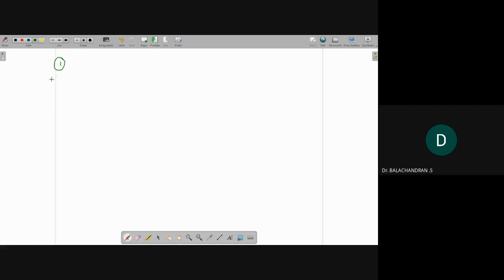First problem. Actually, we solved this problem already. Solve the equation y equal to x plus p square minus 2p. We solved this problem yesterday in solve for y. Now I'm going to solve it in solve for x. So x is equal to y plus 2p minus p square.